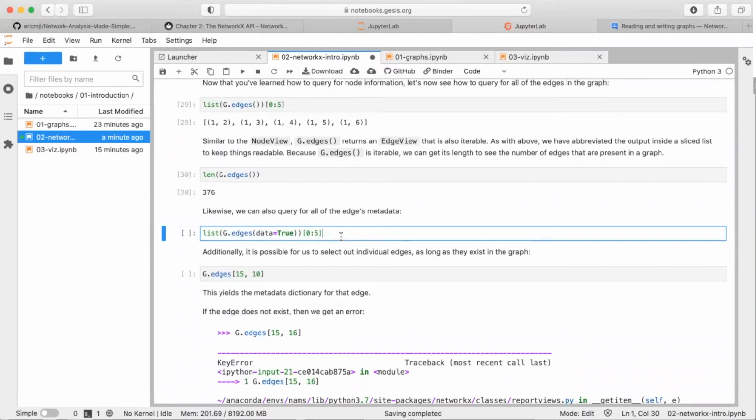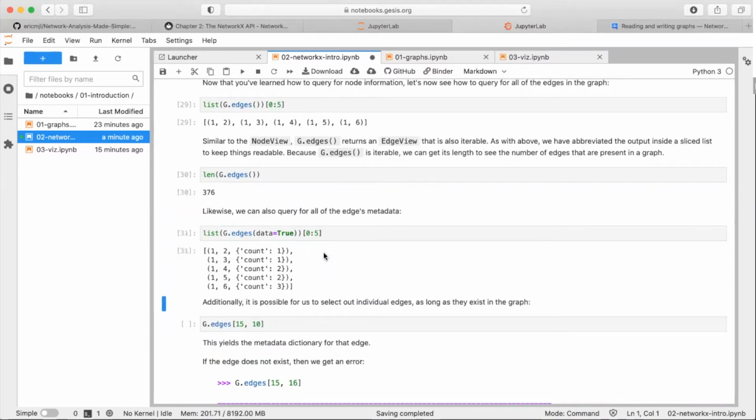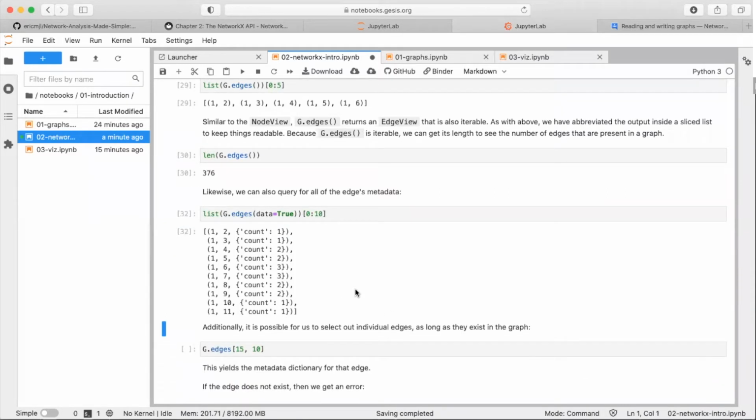So let's also look at the data that we are storing. This count represents how many times student 1 has selected student 2 as a partner in their activity. And we have this count 1, 2, 3, and usually it will be between 1 and 3. When we talk about this count attribute, this dictionary can have pretty much anything. Normally you would see something like weights. So if you have a weighted network, this is where the weight actually goes in NetworkX, in this edge attribute dictionary.